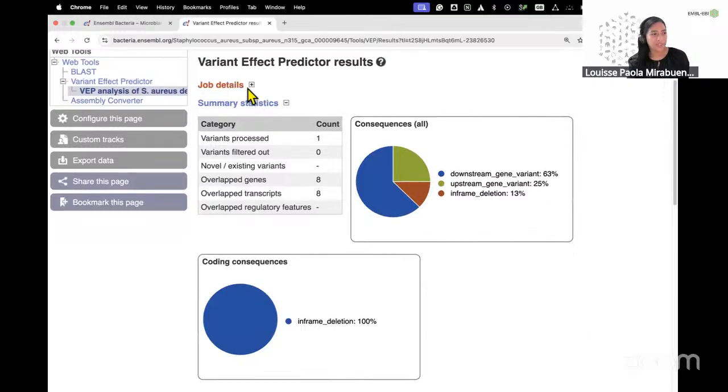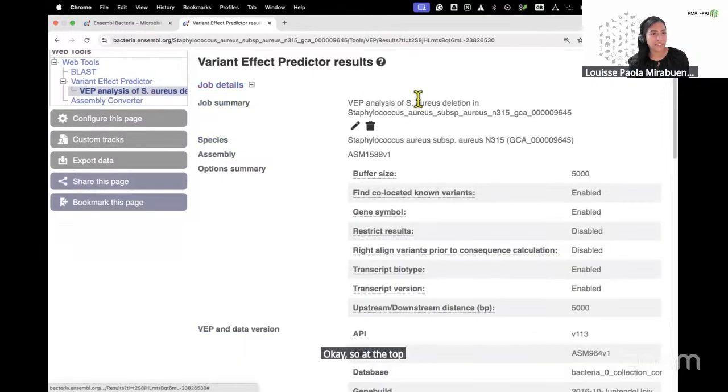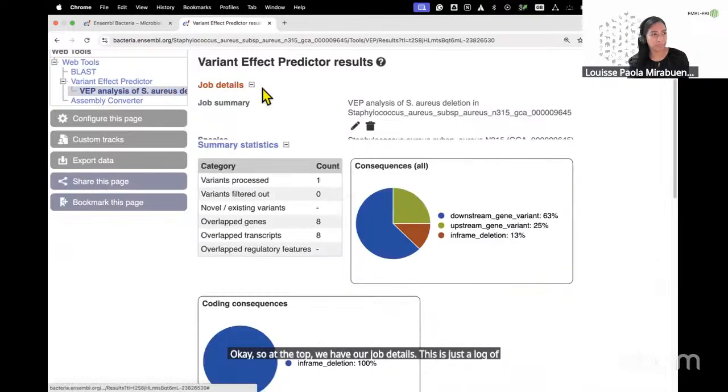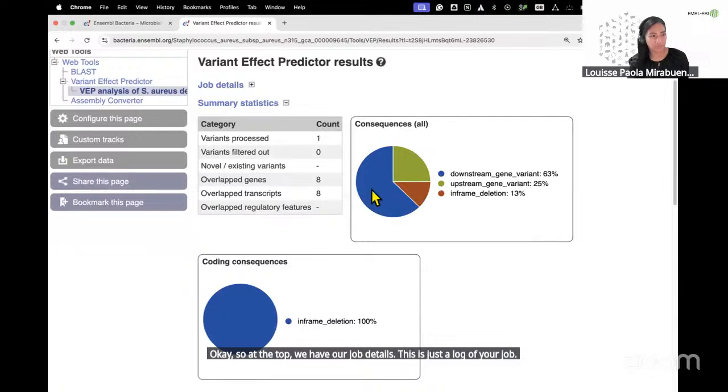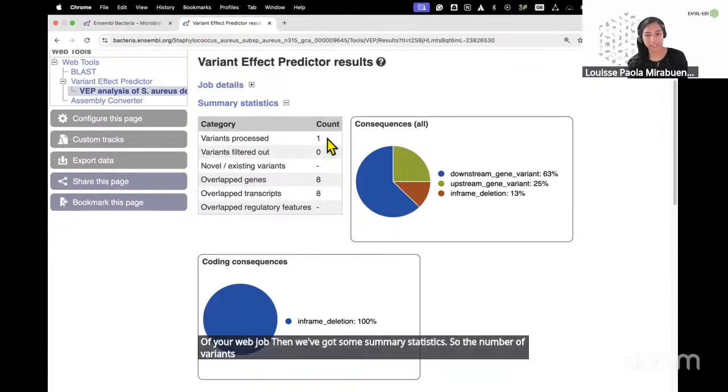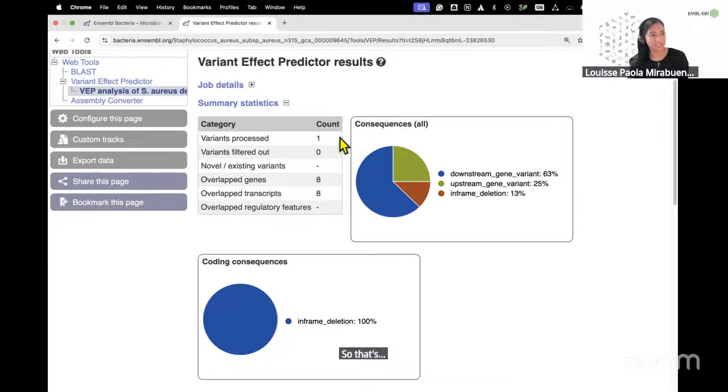Okay, so at the top, we have our job details. This is just a log of your web job. Then we've got some summary statistics: the number of variants that were processed, we only had one variant, so that's one count.